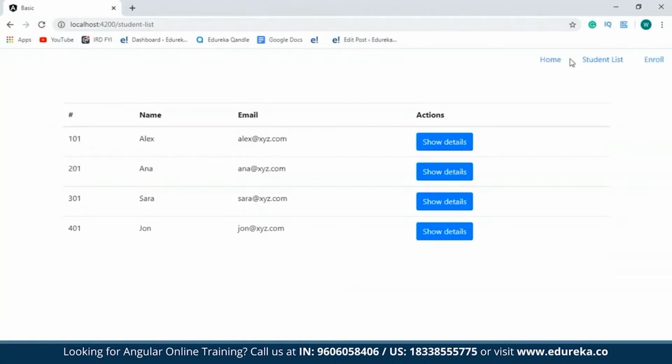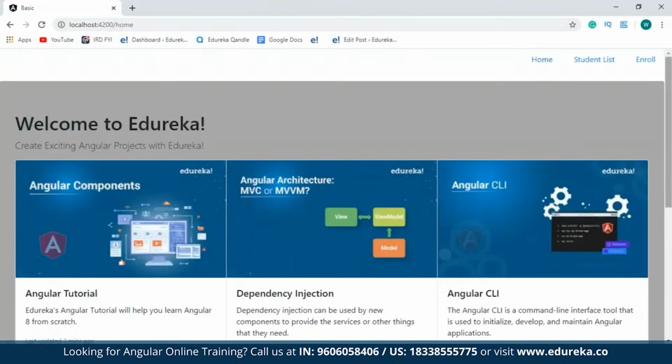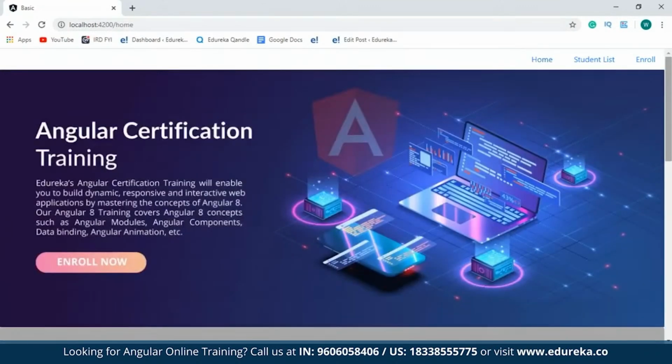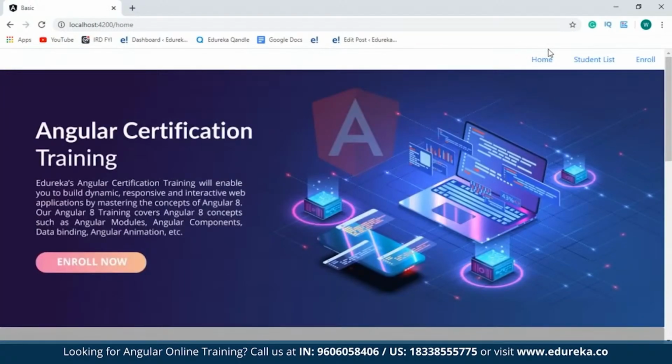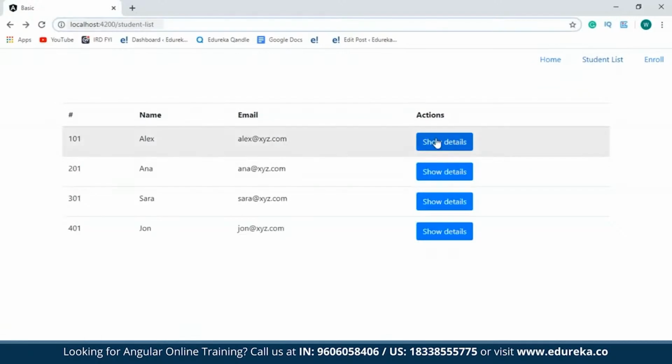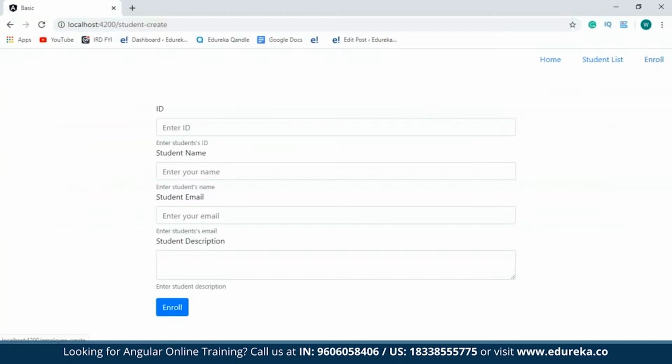So let me just see if everything is working. I'll go to the home page. My homepage runs fine. I'll click on student list. So the student list component also works fine. And the student create component. So over here, let me just type in some details.